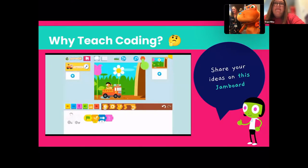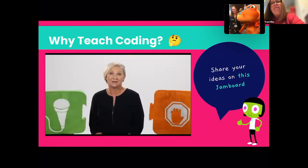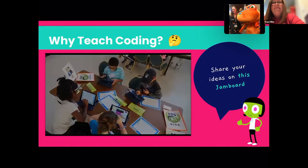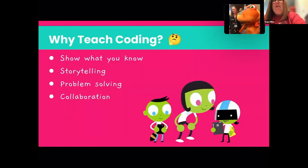When you use the PBS Kids ScratchJr app on your mobile device, each of those blocks does a different thing. You're putting them together in a sequence and creating anything that you want to create. Educators do not need to be proficient in coding to teach kids to use this app. Teachers can very quickly understand how to use it as a learning tool, and really and truly, if the teacher gives the kid the go-ahead, the students are going to be able to teach the teacher.